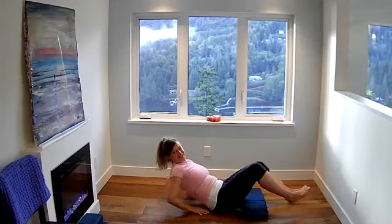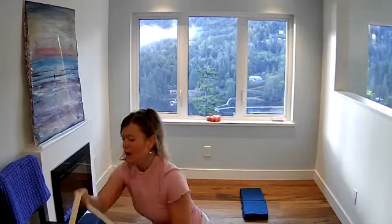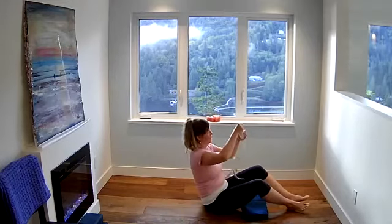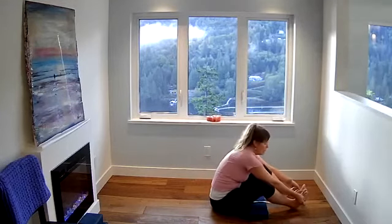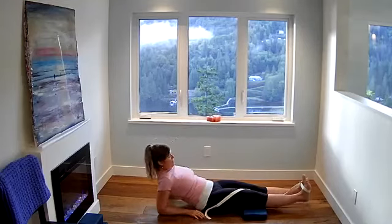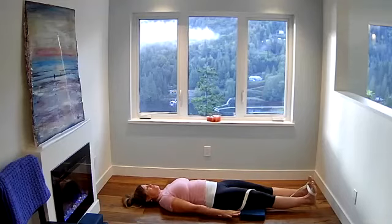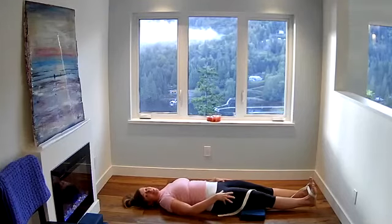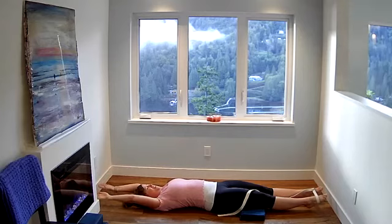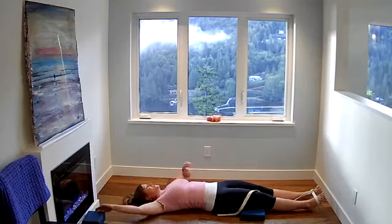Keep that going. I'm just remembering another variation of this. I think one of you in particular is going to like this. If you've got one foot that's very different than the other, I first created this for a soccer player I worked with, you can put a belt on your toes. Keep your feet hip width apart and you press out into the belt and keep your feet parallel. And this gets into the hips a lot too. So you can try that. This makes it very much harder. I've also been known to put one of these hard blocks between my feet. I'm not going to do that today, but you can try that.